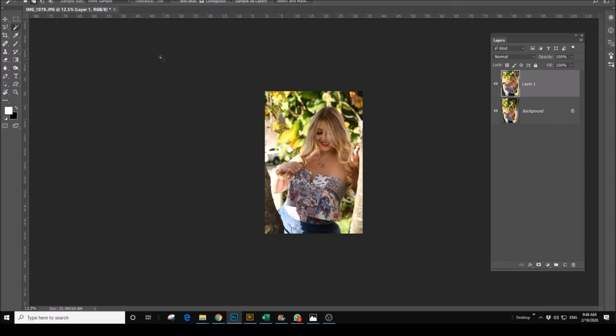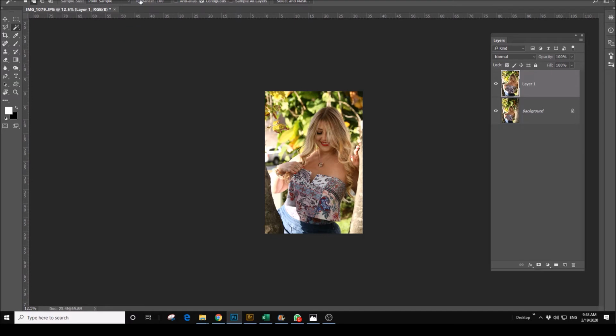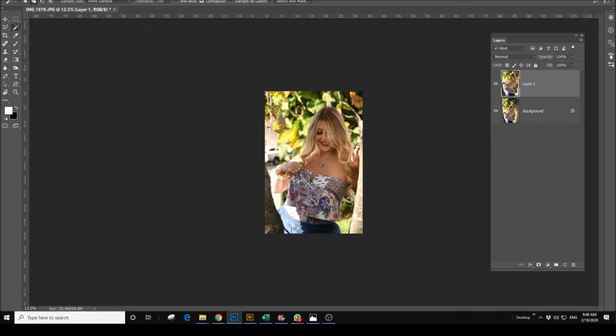So what I'm going to do here is go to Windows, Adjustment, and then Adjustment comes up. The easiest way, you could use what's called levels, or you could use curves. If you have more experience in Photoshop, I like to use curves, but to make it easier, I'm just going to use levels here.